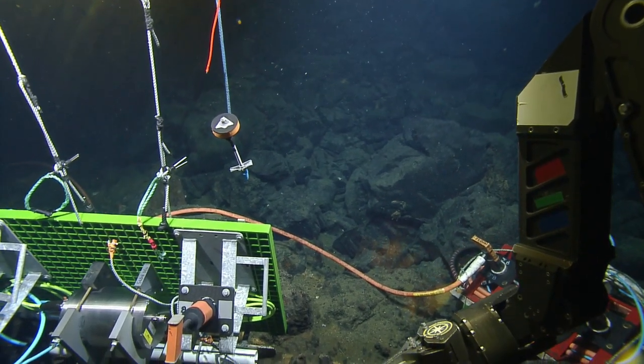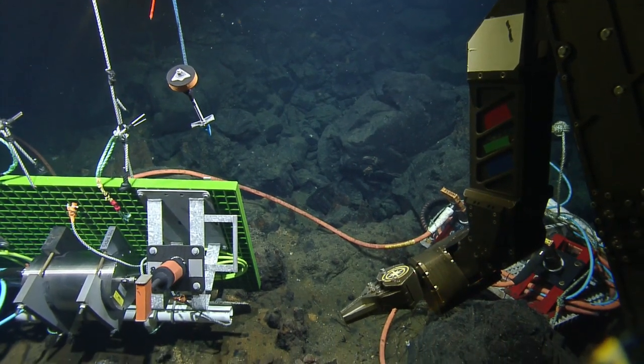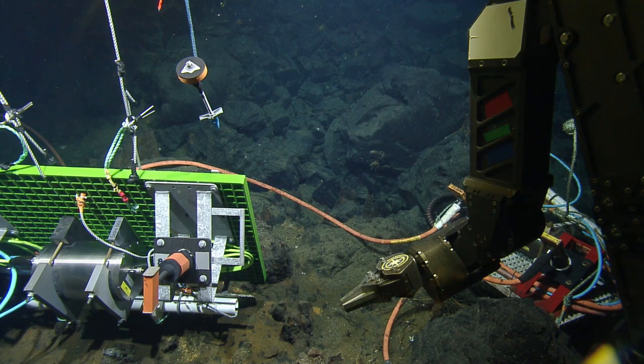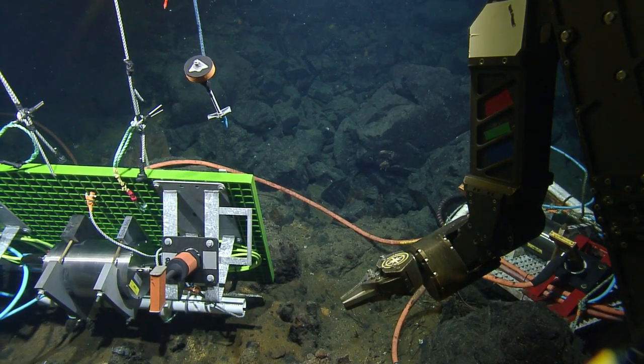Yeah, that's the next step. If this doesn't work, I think just muscle it over and transfer the weight. Yeah, that would be pretty ugly, dragging your instrument around in the rocks. Yeah, that would be.